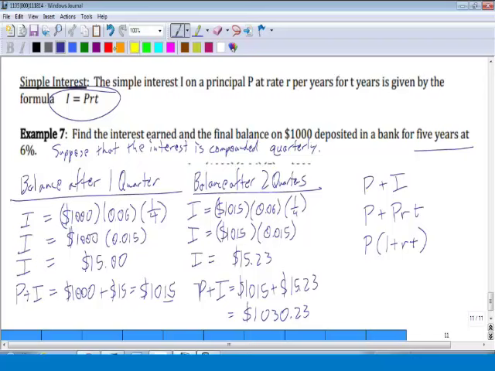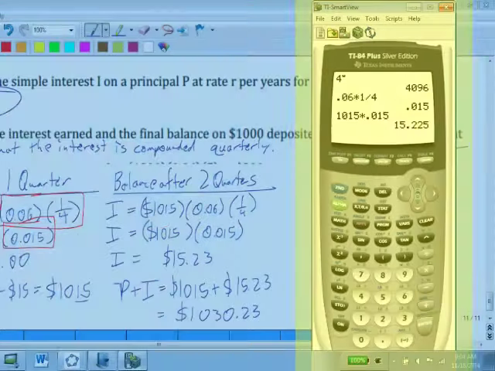Well, what's RT? RT is the rate times the time. It's quarterly rate, so that's fixed. Time is fixed at a quarter. So actually the quarterly rate is 0.015. So RT is 0.015. That's the number we're multiplying at the end of each quarter. So what we should basically do is take P and multiply it by, well, not 0.015, but 1.015. If we leave the money alone for 3 months and multiply by 1.015, that will tell us the new balance. So we can do this faster.